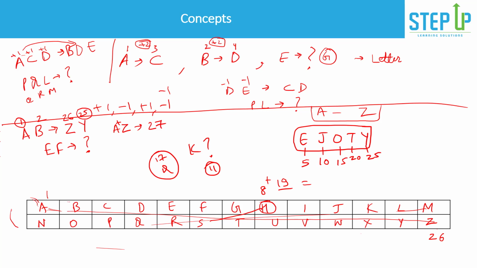So two tricks here. One, this EJOTY, so that we remember the place value of these. Second, if you have time before, don't do this in between the aptitude test, that means when your exam has started, but before that, write these 26 letters, 13 in one row and another 13 in another row. So you can easily see if the reverse logic is getting applied. Ultimately it is +1, -1, +2, -2, and these kinds of things, or it could be a reversal that happens in the letter series. Okay, let's move to some questions to attempt and see how things are working.